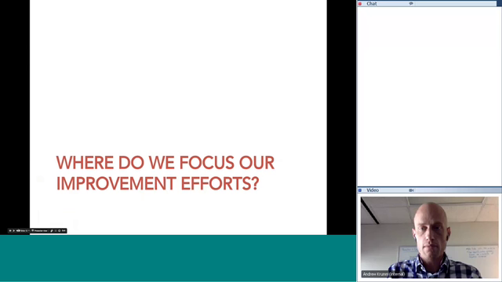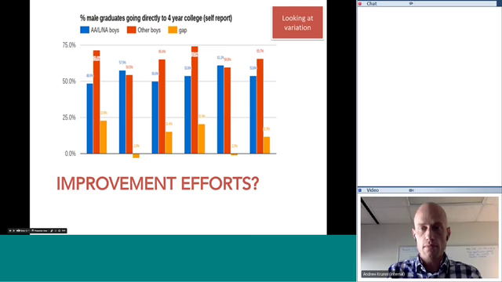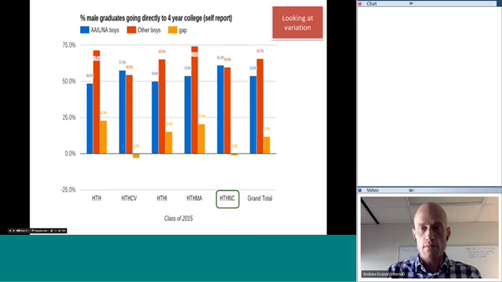And so question one in an improvement journey, and what we'll see along this journey is that different questions get asked at different times, and that drives the need for different kinds of data to answer different kinds of questions. One of the first questions they had to ask when they started this journey is, of all of the things we could focus on in our system, we're going to assume that if we have too low a 4-year college going rate, it was a system that produced that rate. So of all of the places that we could focus in the system, where do we focus? One of the things they did in that vein was to start looking at data, right?